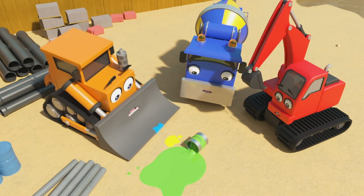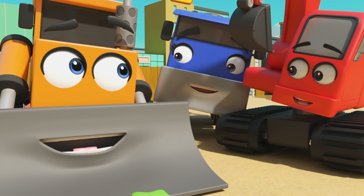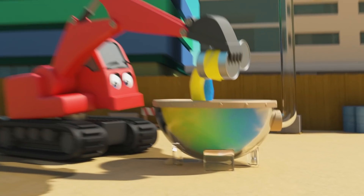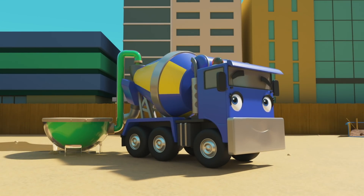All gone. How will they finish painting now? Wait a minute — when the blue and yellow paint mix, it makes green. So if they take the yellow and blue paint cans and put them both in the mixer… there! Green paint! Nice work. Now you can finish painting the house.